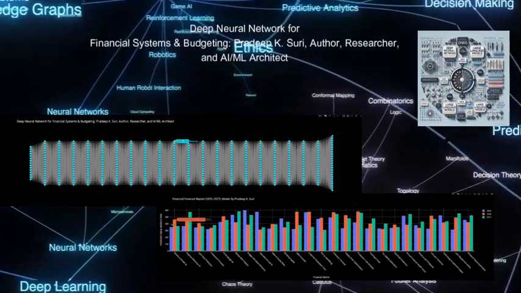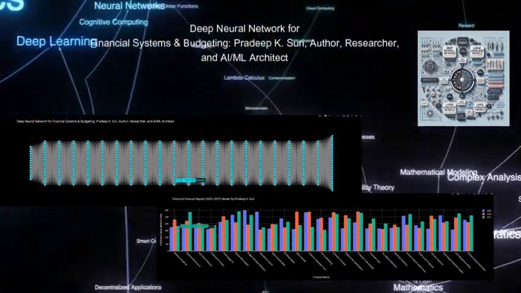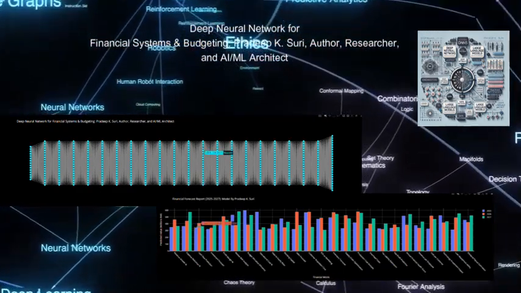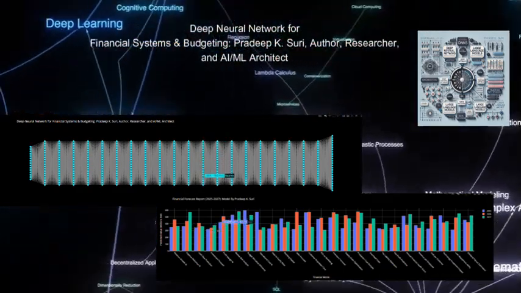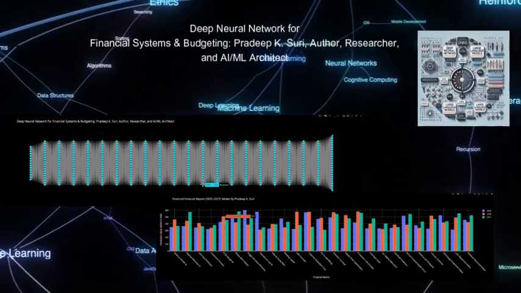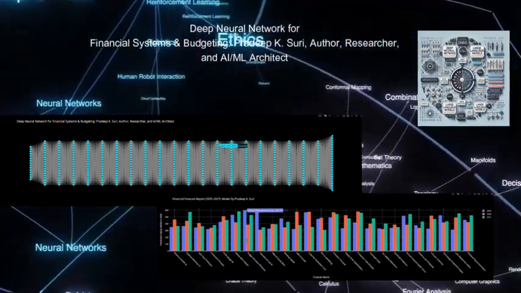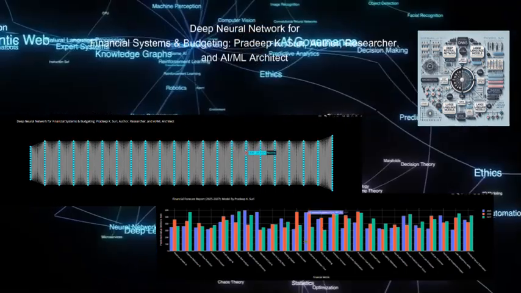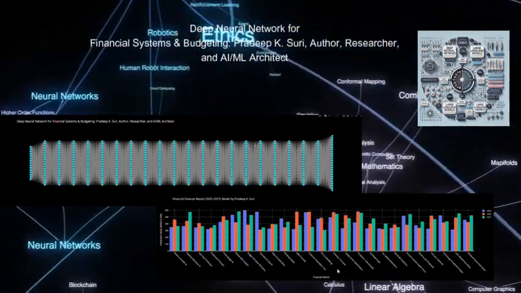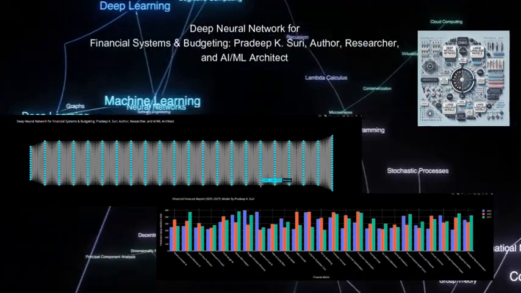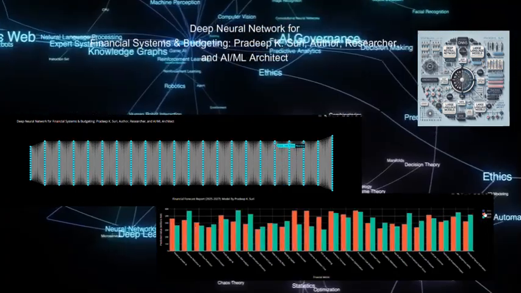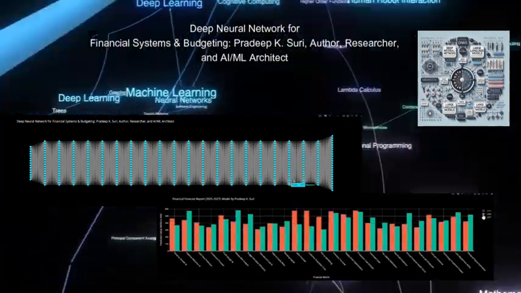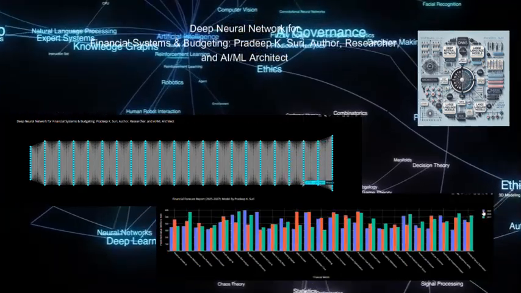10. Backpropagation. Error calculation. The network's prediction is compared to the actual target value, and the error is calculated. Gradient descent. The error is then propagated backward through the network to adjust the weights. This adjustment is done using optimization algorithms like gradient descent, aiming to minimize the error. Iterative learning. This forward and backward propagation process is repeated many times, called epochs, until the network's performance improves and the error is minimized.